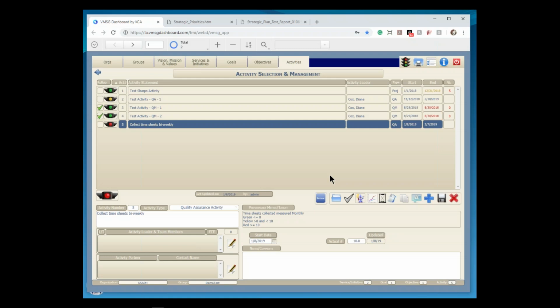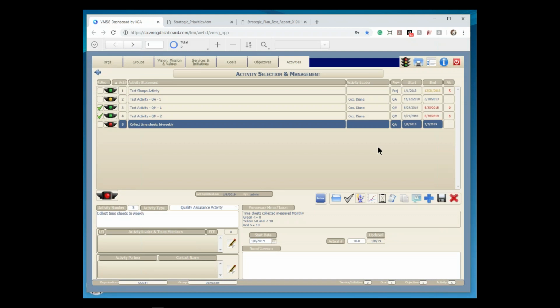Okay. And then one more. If we wanted to do a QA activity for the policy of the department, would we start on our screen, and say that's not in our strategic plan? Would we just go under groups and then select the DPH level and then go straight to activities, or does it have to fall into a bigger hierarchy? Does that make sense? It's got to fall into the hierarchy.